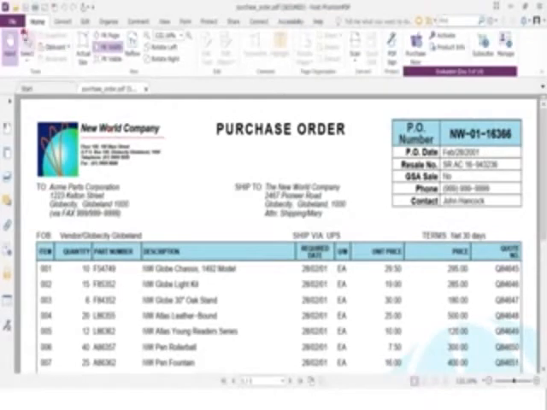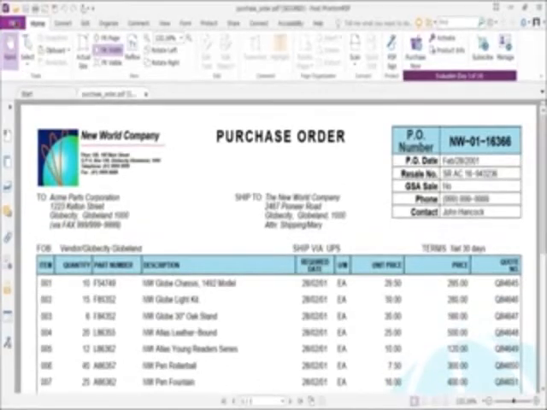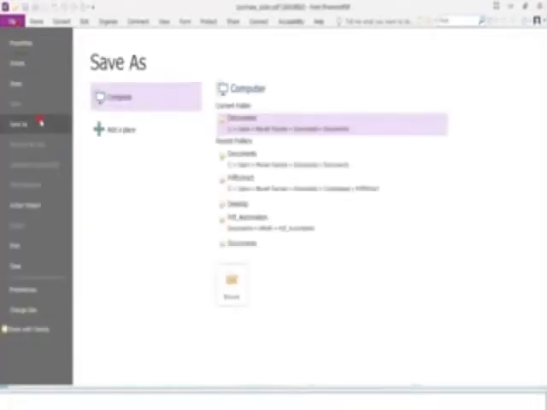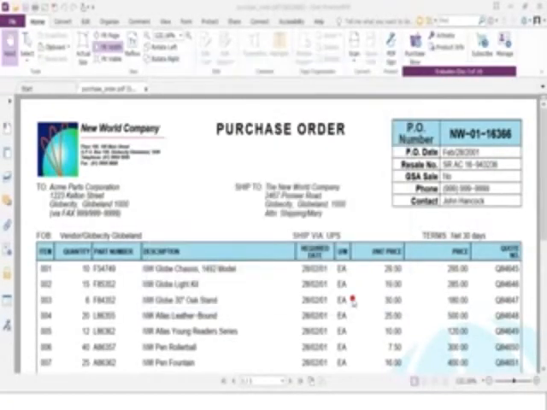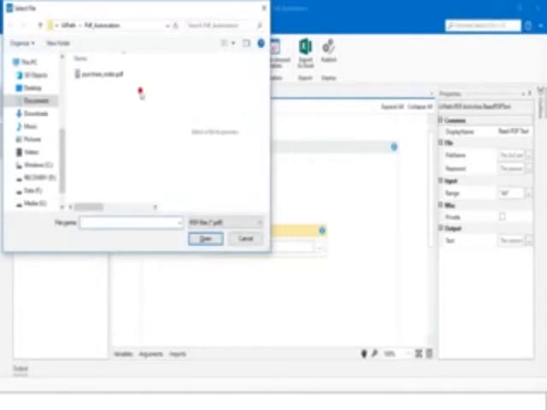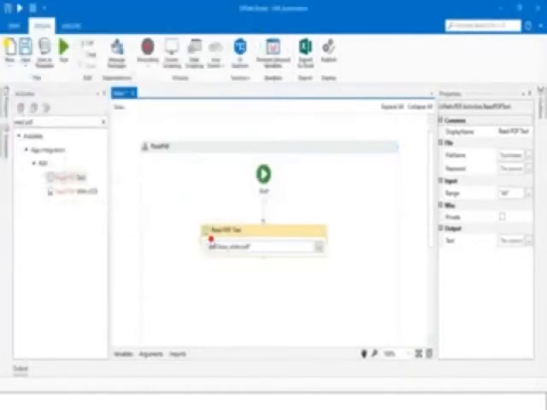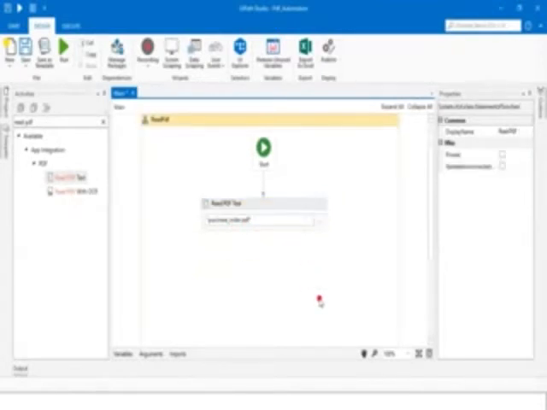I have this PDF, so I select it. I added the file, then Save As, then PDF automation, then save. Then select this file and open. So I open it here, Read Text file.